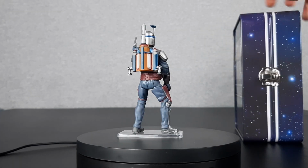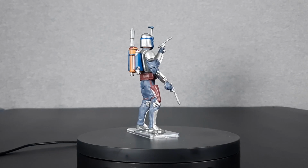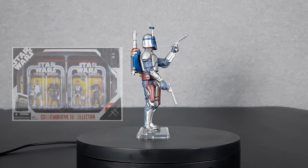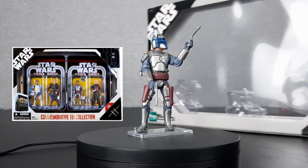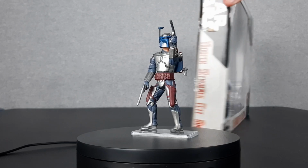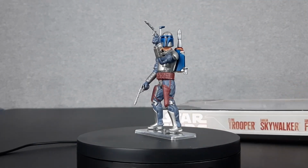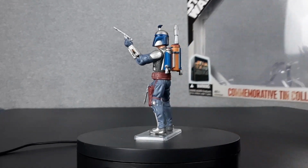And also comes with this pack, if you get it new, comes with 3 other figures actually. It comes with a Count Dooku, Anakin, and a Clone Trooper. And this is what it's all kind of packaged in. You can see right through it just so you can see the tin and then all 4 figures.